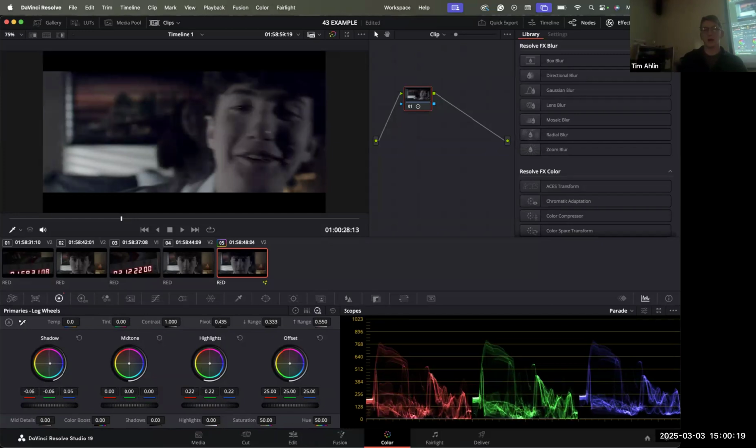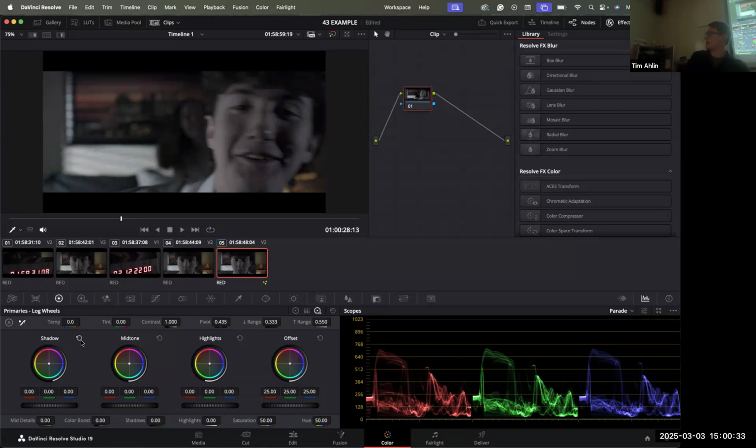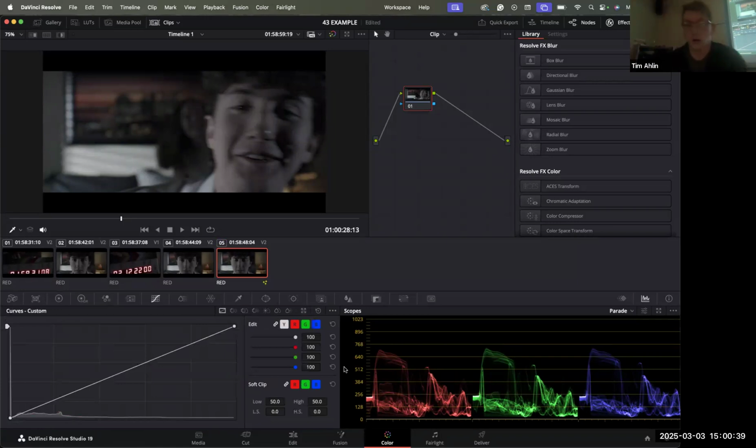So let's lower these shadows a little bit. But there's a lot of it, I'm still learning it. It's pretty nuts how much this could get into. If you wanted just to be a color correctionist, that's a job, and you would be very valuable if that is your thing.